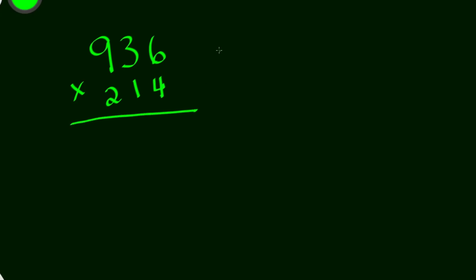All right, again, let's go to one a touch more difficult. This time, we are going to work on a triple digit by a triple digit, and we're also going to use carrying over. 936 times 214. Let's see what this actually means in expanded form. 900 plus 30 plus 6, and 214 becomes 200 plus 10 plus 4.